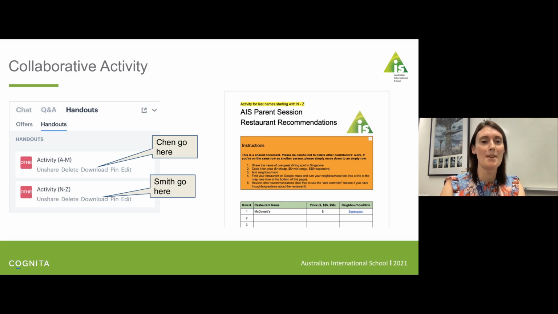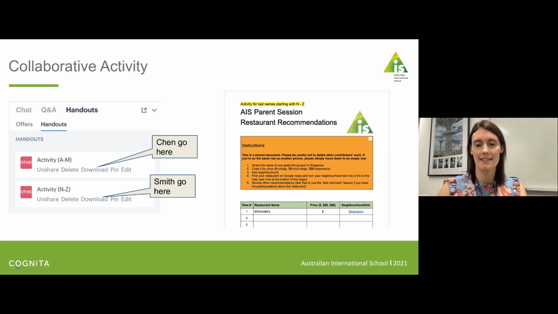And we've had on the A to M, someone's accidentally deleted it, which is always a challenge too. If you just click undo, or if you're not sure if that was you, you can undo it and then it will reappear. The great feature is you can see all the editing history, so you can always go back if that happens.